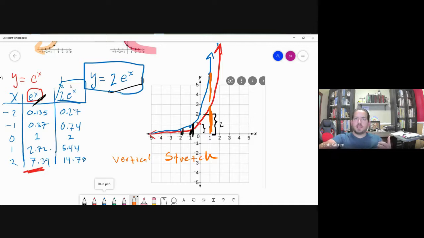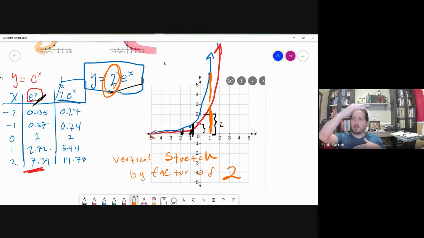Which is to say, I'm going to take that function and just stretch it up, or take everything and multiply it by a factor of 2, right? So it's a vertical stretch, and specifically on this one, it's by a factor of 2. And so whatever that number is in front of the exponential tells you this thing's getting stretched. If that number were, say, 1/2, it would not be a stretch. It would be a compression, because it's a number smaller than 1. And so everything would be compressed because you'd be multiplying it by 1/2, right? So that's a vertical stretch.